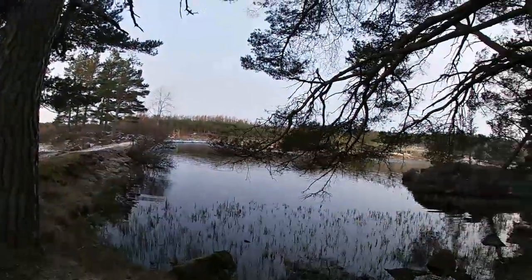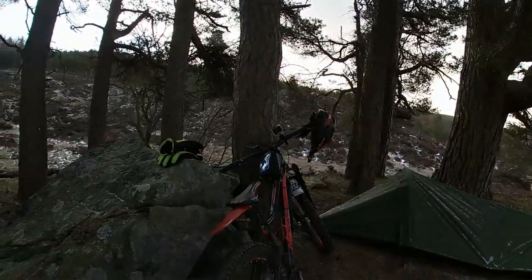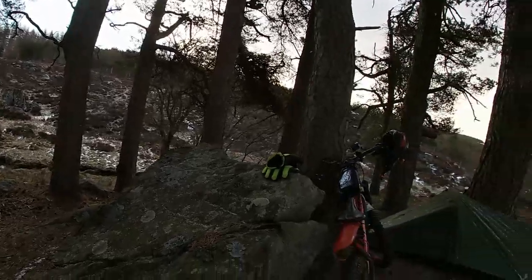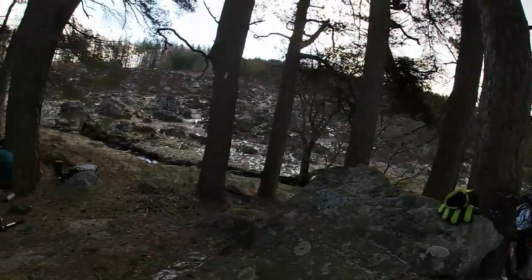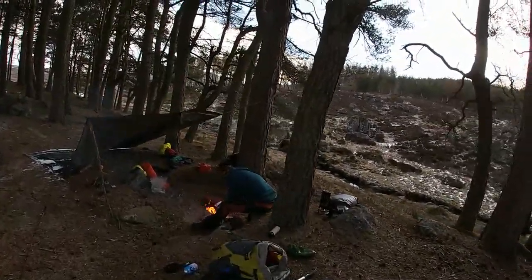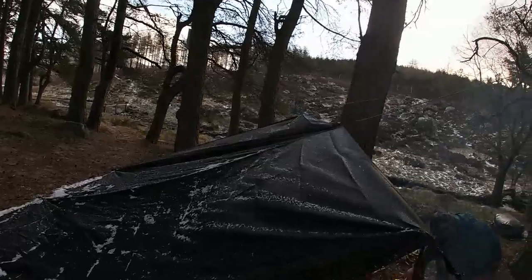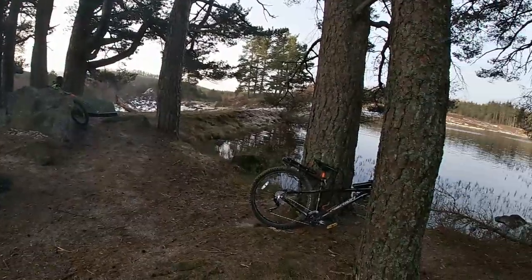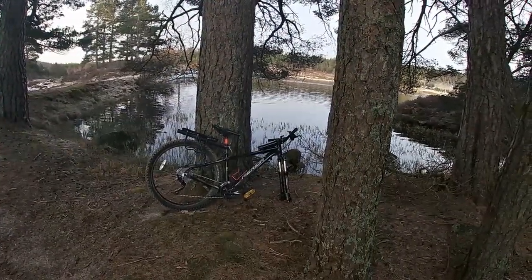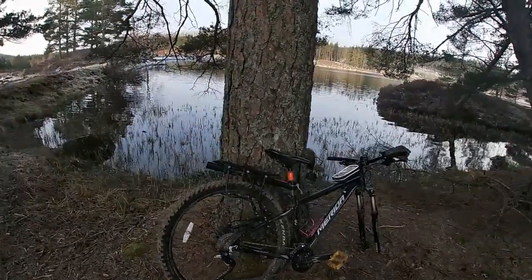Okay, let's get the fire going. There we go. Look at that. Look at that weather. Aye, we're all getting ready to go. Breakfast is getting hard. Woo! There's the snow from last night lying on the basha. And it's snowing again just now. I'll have to do a wee bit of a repair on the bike. Get that pannier rack fixed back on properly.